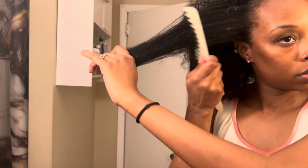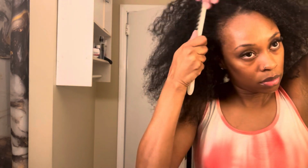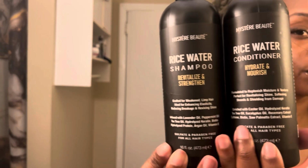Before washing my hair, I am going to be doing a little bit of detangling, because once that water hits my hair, it's gonna shrink and it's going to tangle and it's gonna be a mess. So I wanna do that first, okay?